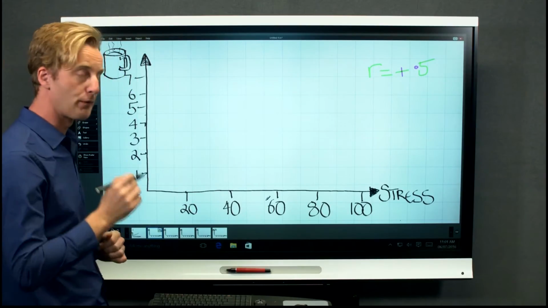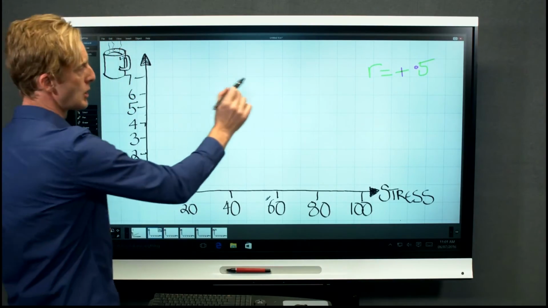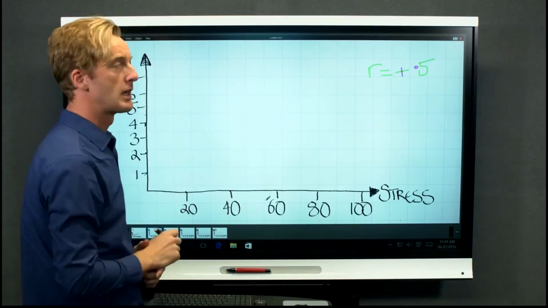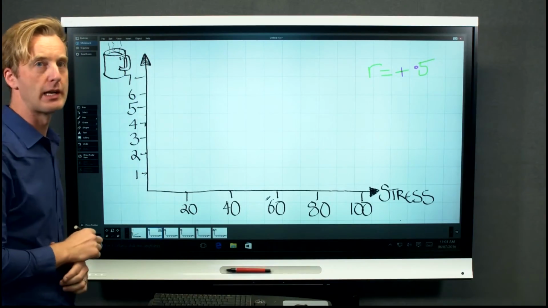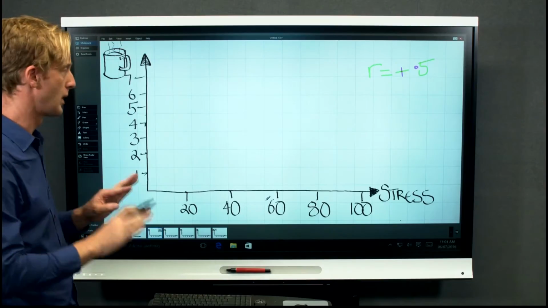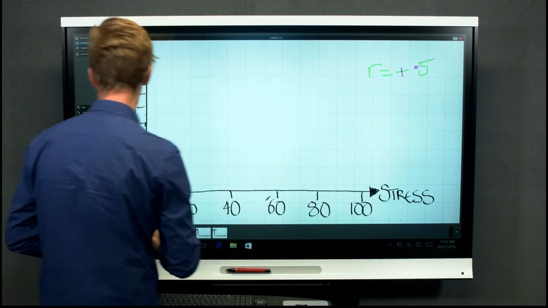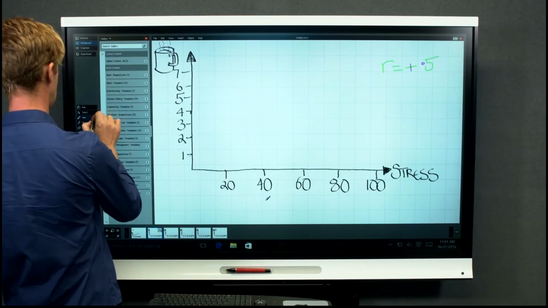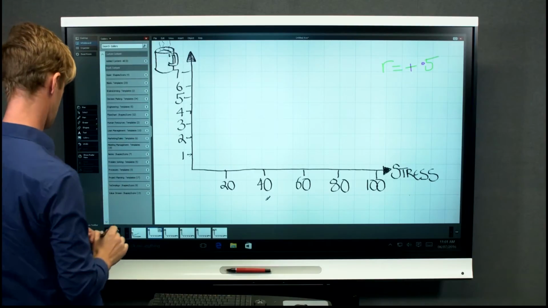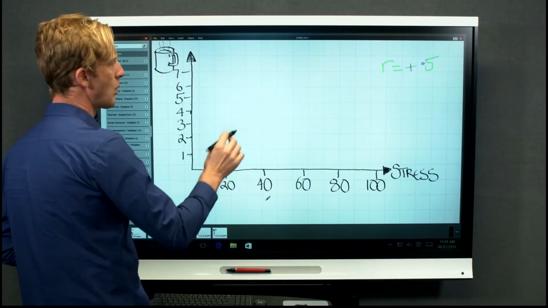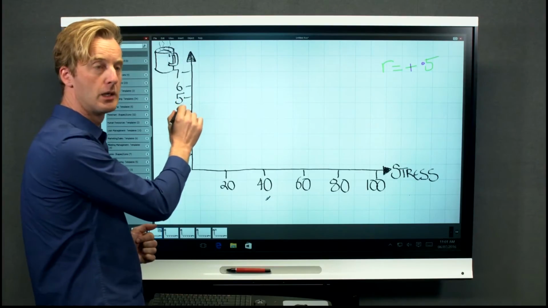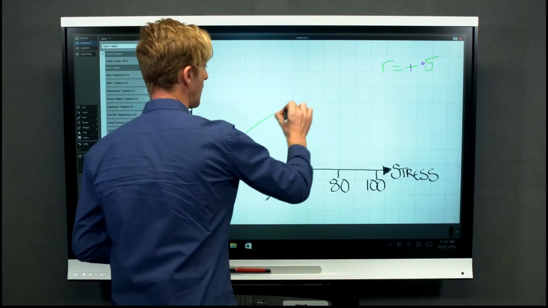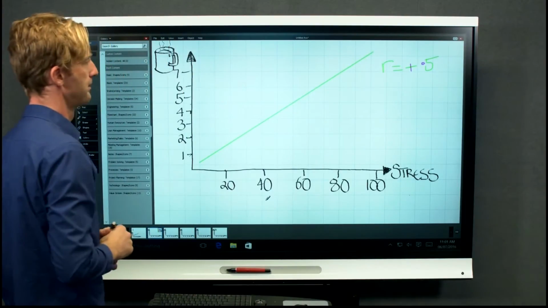So what this tells us, the first thing we need to look at, right? You understand that this is going to capture some of the information in a correlation. So the first thing we need to look at is whether that R score is positive or negative, because that tells us something about the way that the data relates to one another. So if it's positive, what it tells us is that when coffee consumption goes up in the population, so does stress. So it tells us that this line is going up.